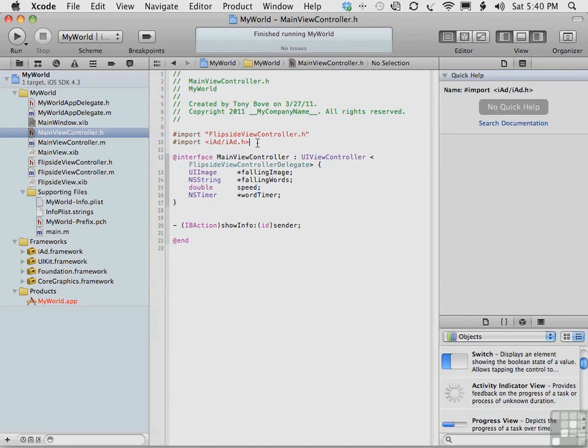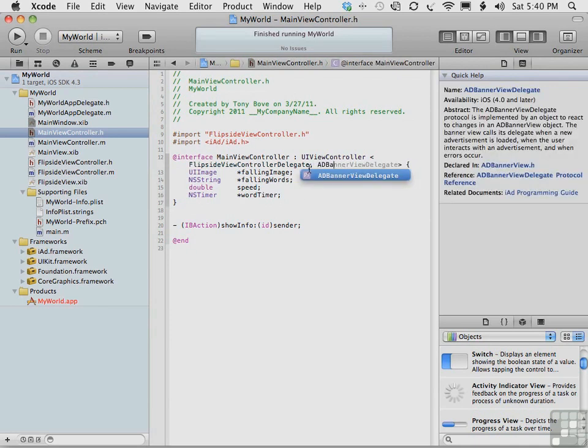Now we need to set up the iAd banner view's delegate, which is called when a banner view cycles to show a new ad, as well as when the user interacts with the banner view. Your delegate typically pauses your app's activities when a user taps an ad and restores those activities when the user finishes interacting with the ad. So here we had the ADBannerViewDelegate ready for us to select. Xcode knew we were typing that because we had already imported the iAd framework.